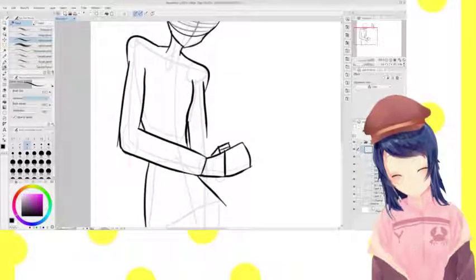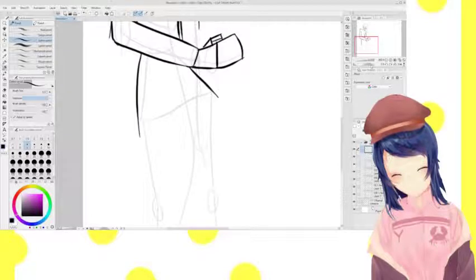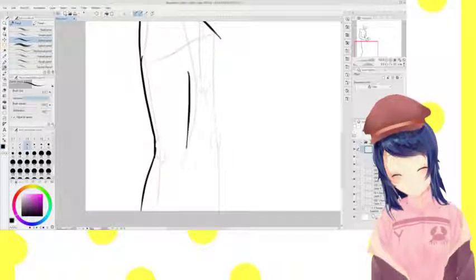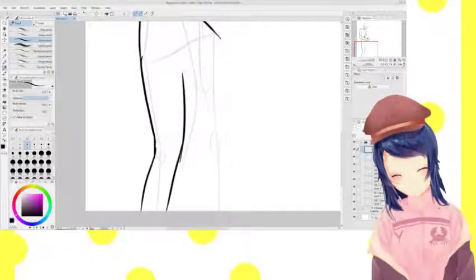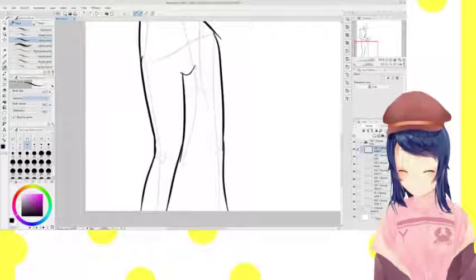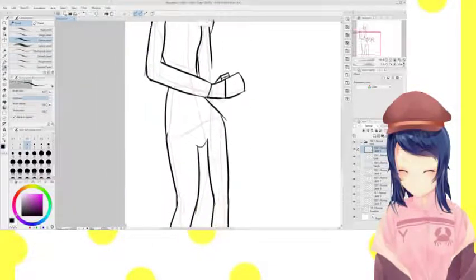Actually, that's a nice line of action. I actually like that a lot. Okay, let's do the legs. Something like that. Legs have never been exactly my strong point. That's good enough. Yeah, this is like a kind of unique pose.